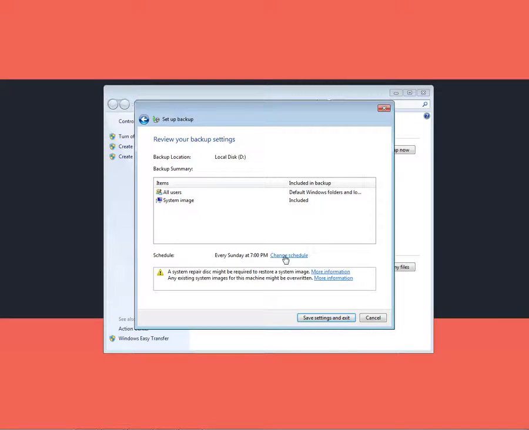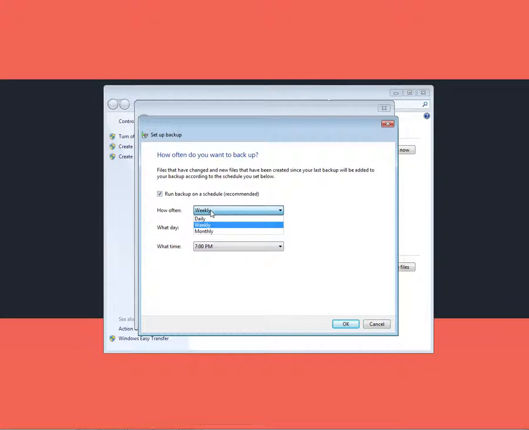So I recommend scheduling it often. You have daily, weekly, or monthly. Weekly should be fine. Make sure you do it on a day that you are not necessarily using your computer all that much, so it doesn't cause your computer to essentially lose a little bit of functionality and be a little bit slower while it's backing up all that data. So I recommend picking a day that you're not using your computer, like maybe a Sunday later in the evening, let's say like 9 o'clock on a Sunday. You're probably not on your computer.